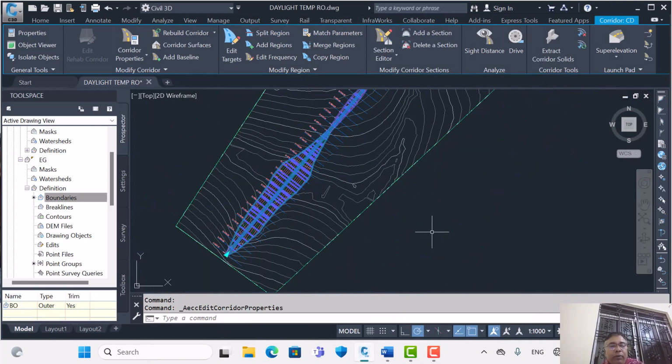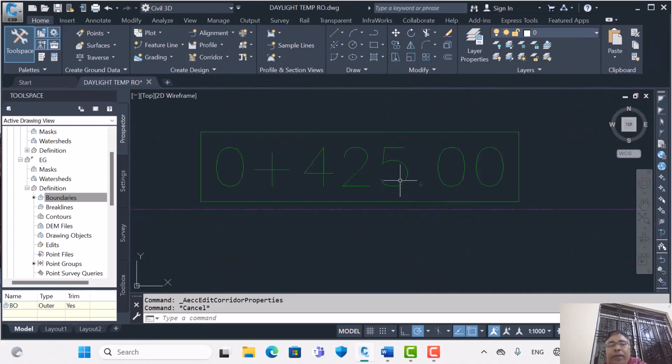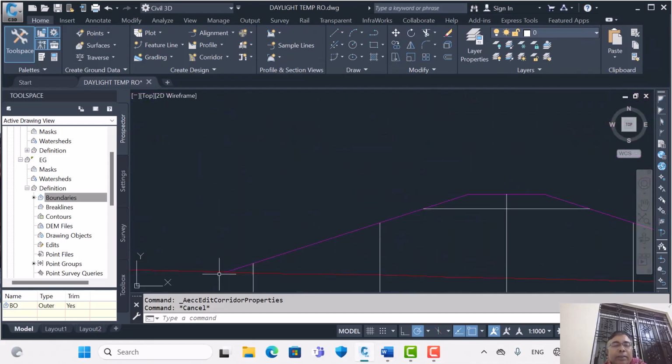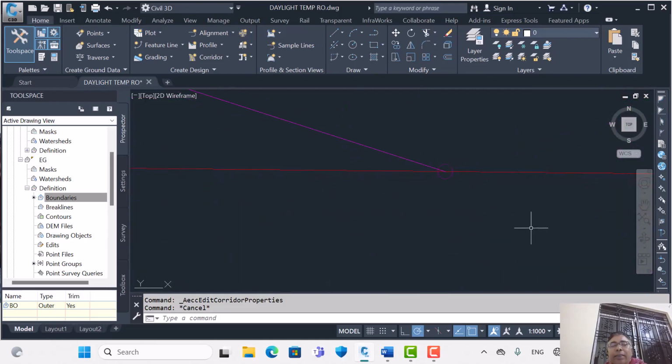Now we have to go to our section view and check there. First is the 425 meters. You see here it is exactly hitting our existing ground level, and this side also, and the finished ground level and assembly's baseline all follow, not going too far.